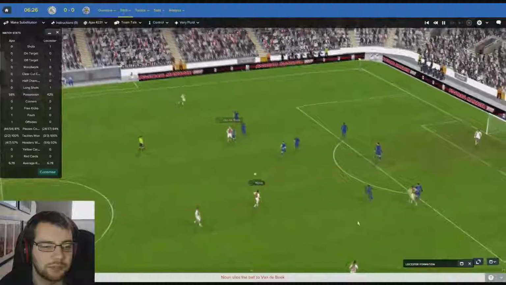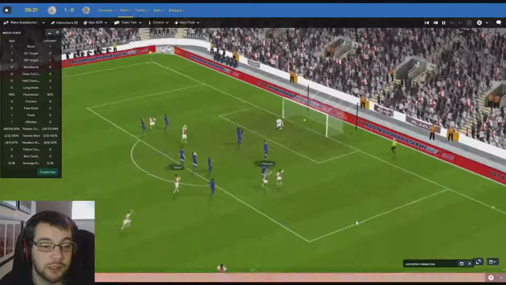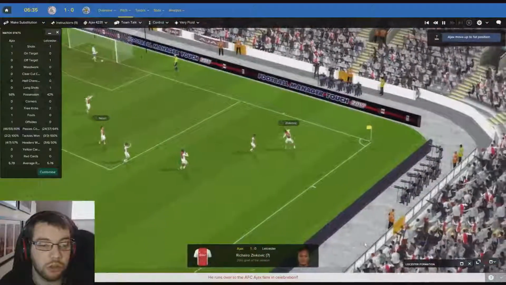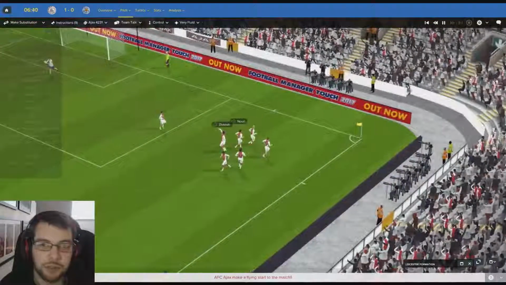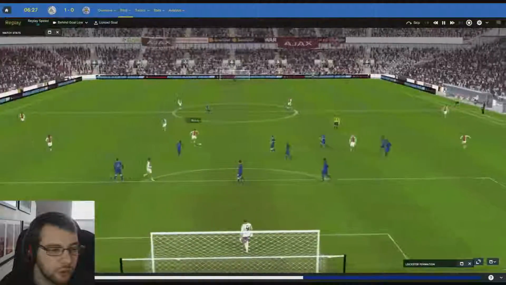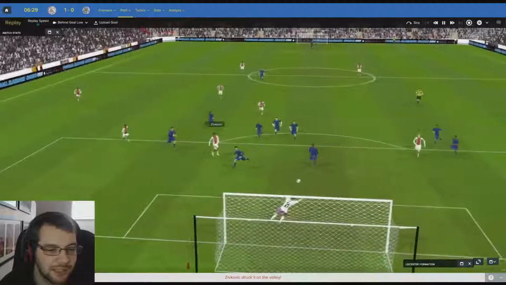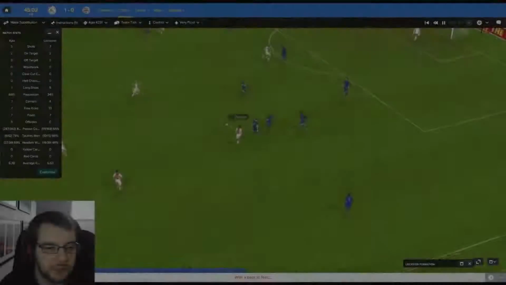You've got no one really around them. They're sitting quite far back. Nori into Zivkovic. First time shot. Is that offside or is that a goal? It's onside. What a strike from Zivkovic on the volley. Lovely pass through. It's Nori that plays the ball through, dinks it forward. Zivkovic lets it come across his shoulder, then just takes it on his right foot. Lovely finish.